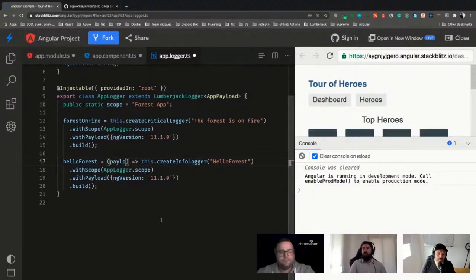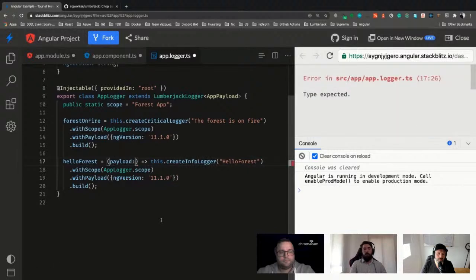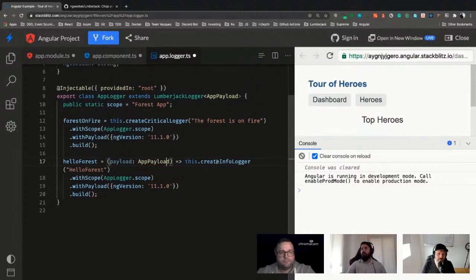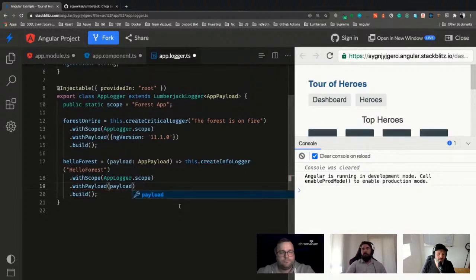We receive a payload, which is the app payload, and instead of doing this, we will just use that payload. And that can be the same for everything else. We may want to just have the scope defined and then use payloads everywhere.